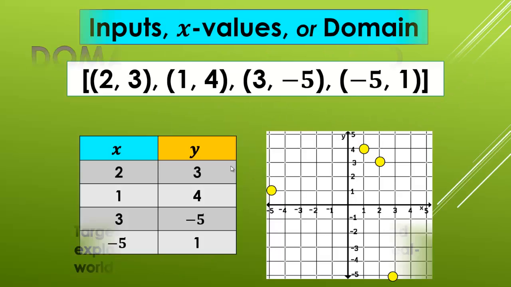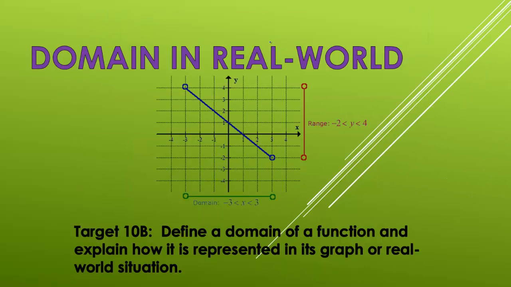All right, so let me go back. We are on 10b now, and this is the domain in the real world. You have done domain before, so hopefully you remember this, or you can maybe refer back to your notes even if you still have those. If not, no big deal. Just remember the domain is your x values, range is your y values.